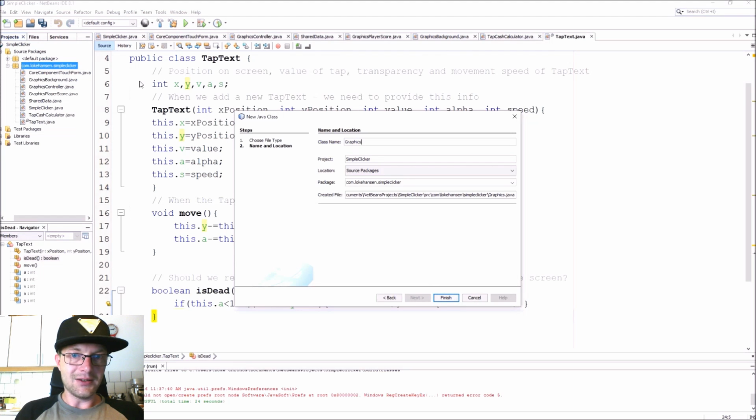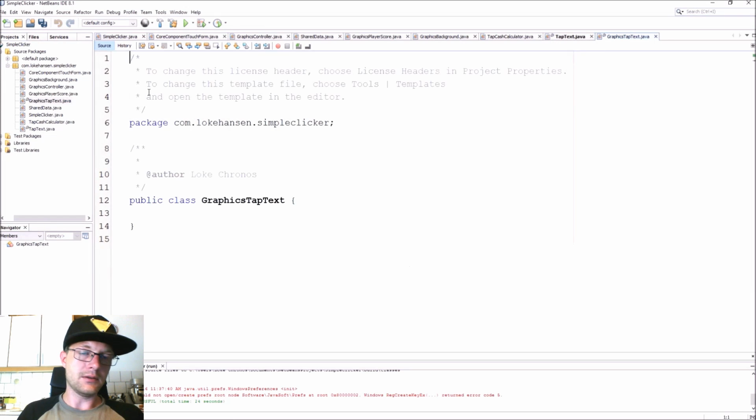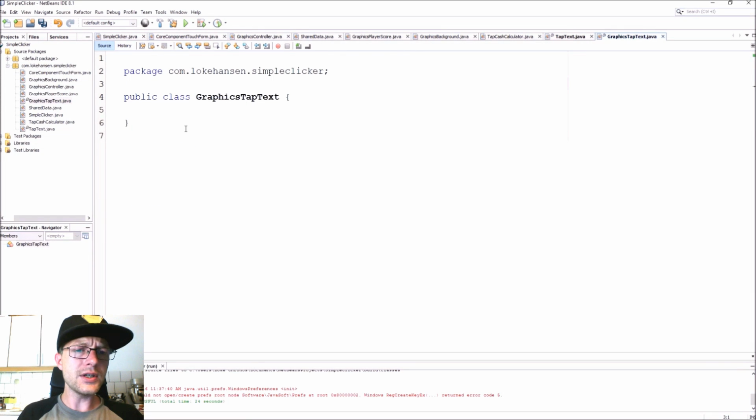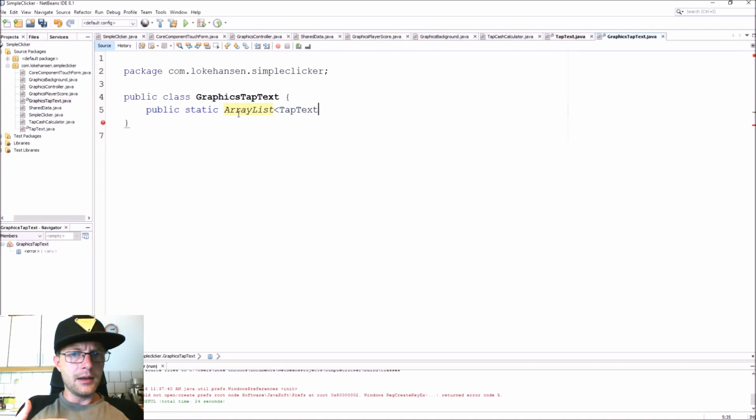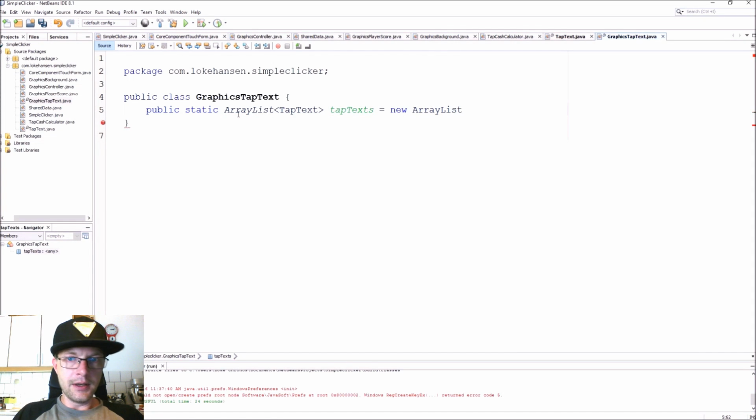It's a graphics, it's going to be drawing, tab text. We could also call it controller or something. The reason we need more is when you tap, we create one of these text and it moves, but you may tap 100 times before it's out of the screen, depending on the speed you give it. So we need something to keep a list of all of these tab text, and that is what we're making here. We're making something called an array list, which is basically just a list of tab text where we can say we are now controlling one more or one less, or remove number 7, stuff like that.